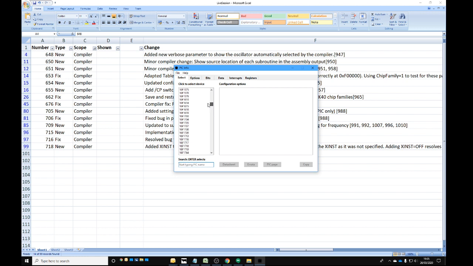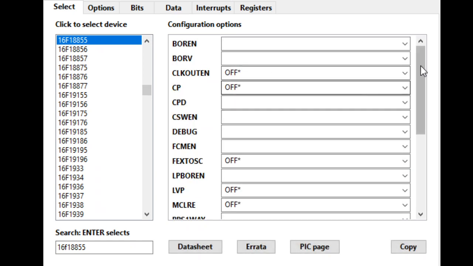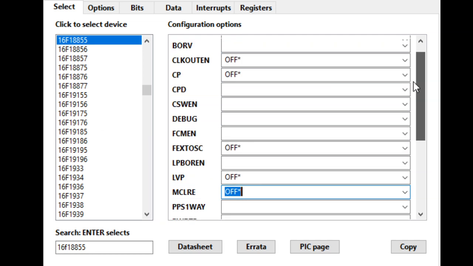So this switch at 648 enables us to produce this set of data that can be sucked into this tool called PICINFO. If I type in a PIC name in here, it will take me to the PIC. If I zoom in on that for you for a minute, okay, there we go. If I double click it, it then tells me all the parameters with respect to that chip. So all the defaults, you can see the defaults here. If you've ever wondered what defaults GCBASIC will pick, they're in here. And if you want to play with them and change them, then please do.